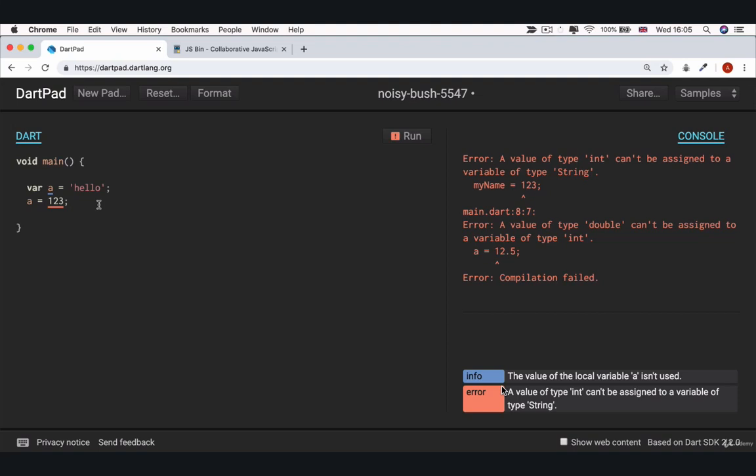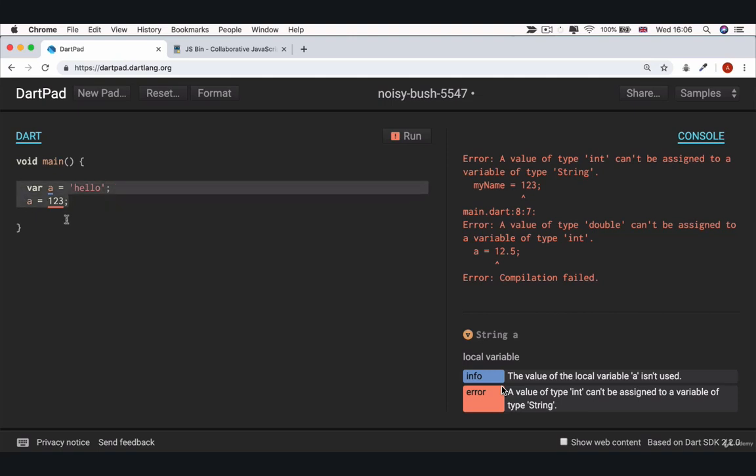Now, this is what we mean when we say that Dart is a statically typed language. If it was a dynamically typed language, and there's many of those out there, then this would be a perfectly valid thing to do, and it won't complain at all. It'll just silently suck it up and probably judge you, the human who's programming this, for being so indecisive, but it won't actually have a problem. And one of those languages is JavaScript.